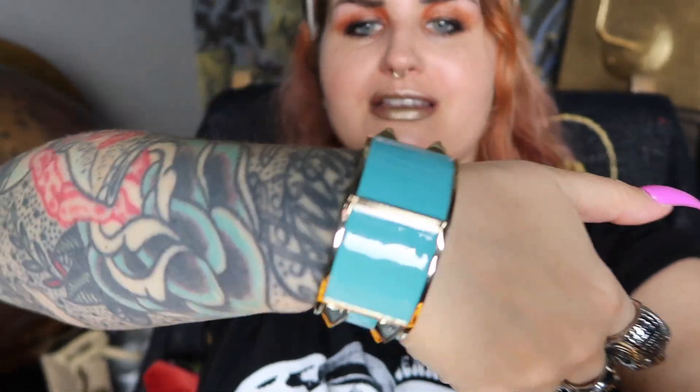Oh my god, I got this bracelet! This is the never-ending haul video as you can tell. We were walking to the Flatiron one day — I think it might have been the day we were leaving, so we were just kind of spending our last day trying to spend our money. We walked past this jewellery shop and I saw this bracelet in the window and I was like, oh I bet it's really expensive, and it turned out to be $4. So I bought this one and also a pink one as well. It's just a snap closure bracelet — I don't know how long it'll last, it's as cheap as chips. But I absolutely love it — I thought it looked super expensive but it's not, which is good because I'm super cheap.